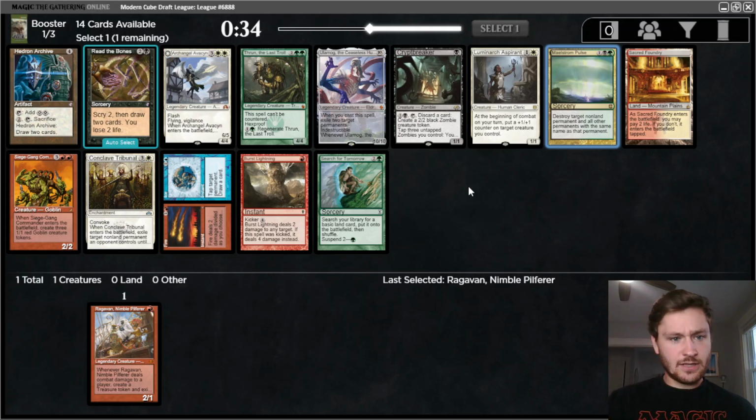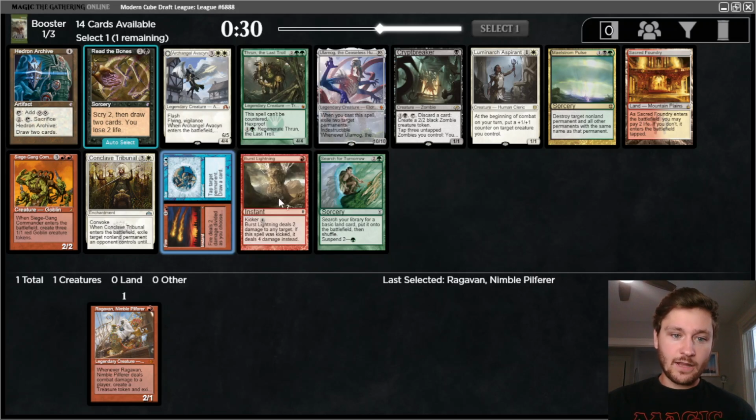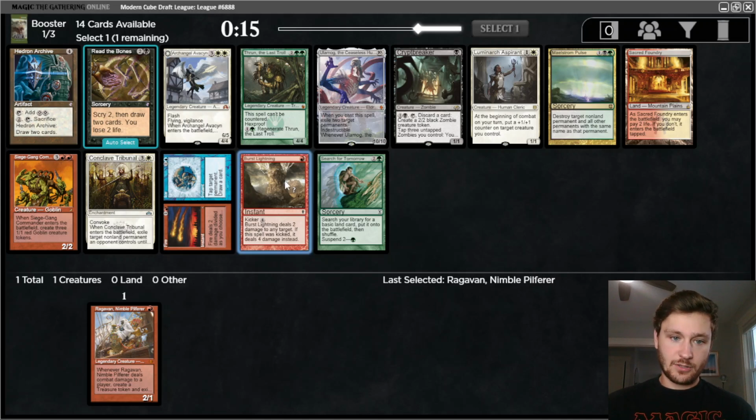I think we just take the Burst Lightning here. Fire Ice is better if we're playing blue-red, but unlike in Vintage Cube, blue is not ridiculously overpowered in this format. Maybe it is the best color, I don't really know, but there's no Ancestral Recall, Time Walk level cards that are just massive outliers that make you want to play blue. Yeah, I'll take a Burst Lightning.